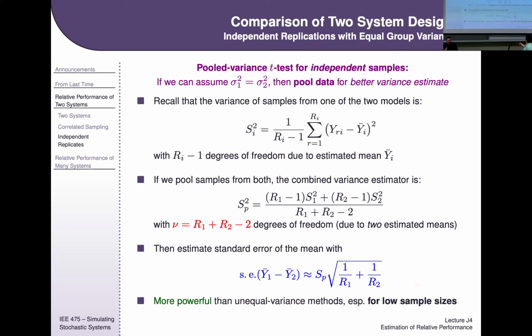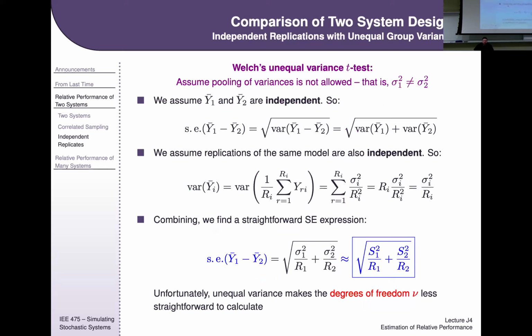So it's a relatively simple formula for standard error of the mean. It's a relatively simple formula for degrees of freedom. So with this, we now can calculate our two-sample confidence interval, because we know this, we know that, we can plug that into that formula. So we can then go and do exactly that test. Is 0 in that confidence interval?